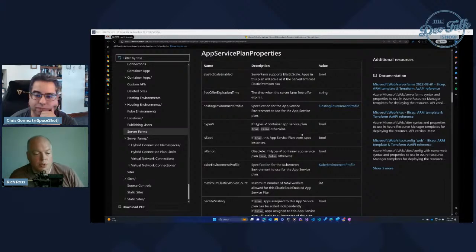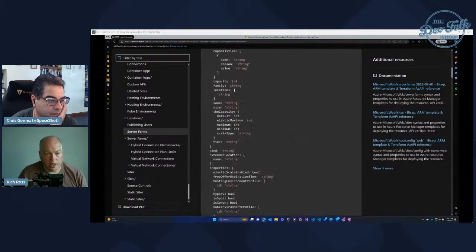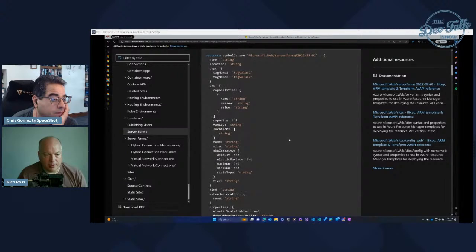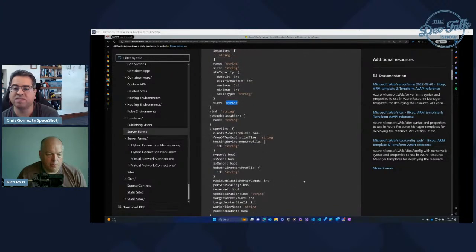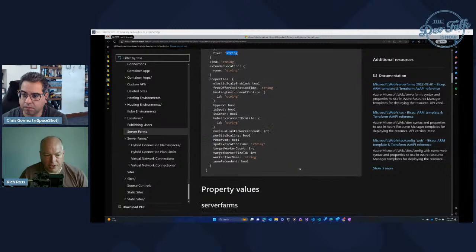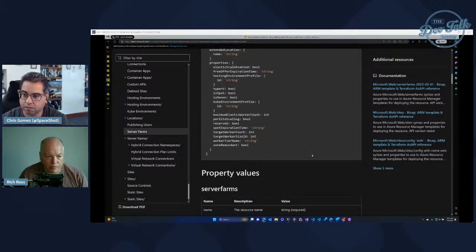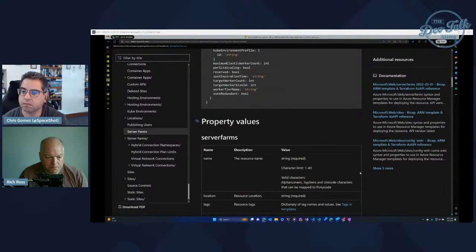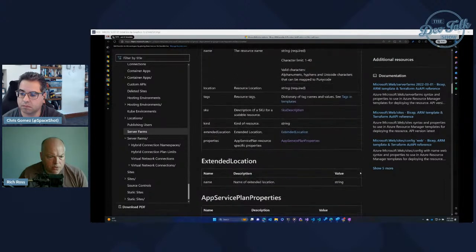So two things I want to do. I think we're good on the SKU. I would like to be able to point to the documentation instead of just knowing that the name and the tier are what they are. No, I agree. See if I can find that. The other thing I do want to find though, because I think this is important, is I want to make sure that we define the app service plan as being a Linux machine, so that we can make sure that runs as well.